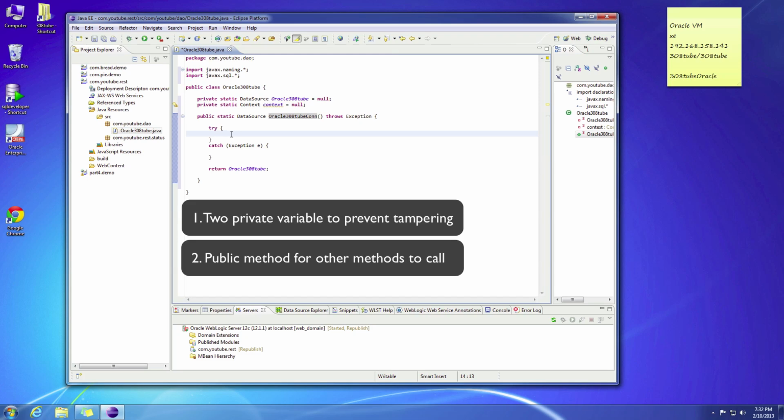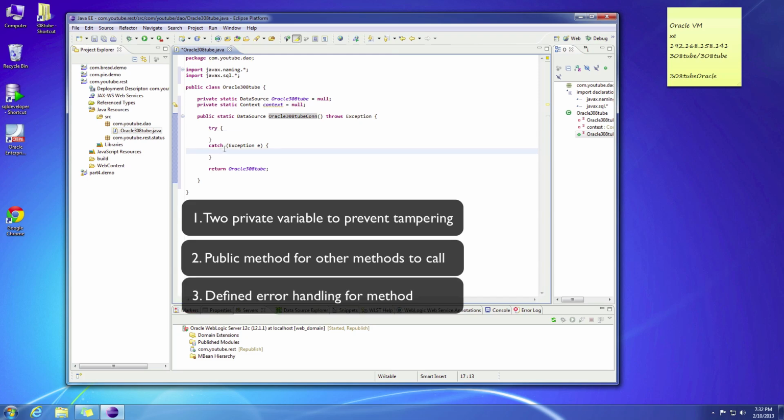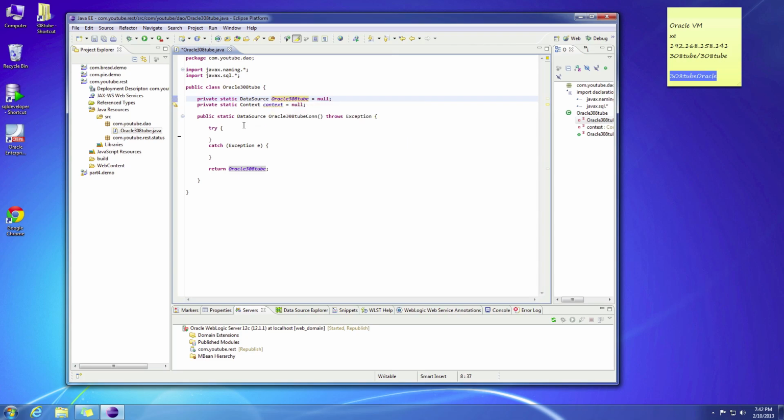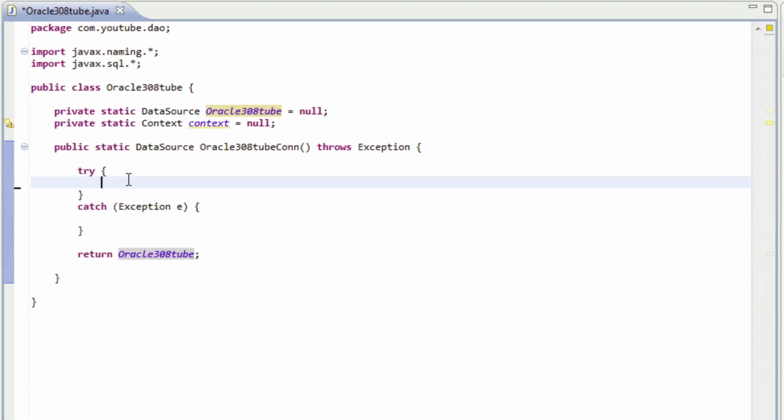If this code fails, it will go into this catch clause. In here, we have to handle the error gracefully so that the user knows what's going on, and hopefully we capture some information to help us troubleshoot what happened. But if everything goes well, what we're going to return is this database connection, which this variable is going to be holding.